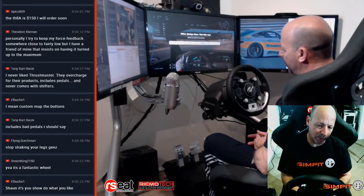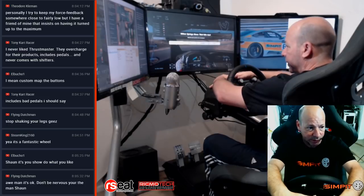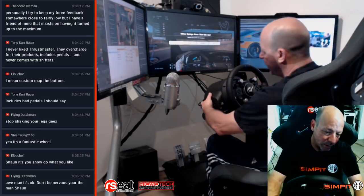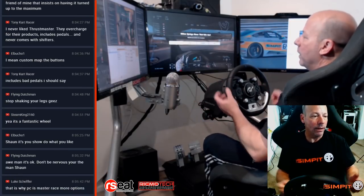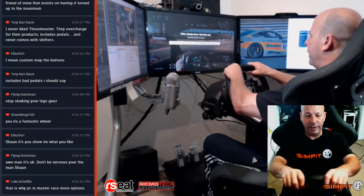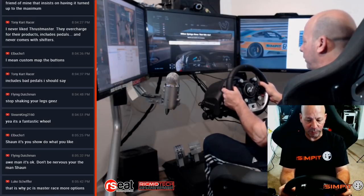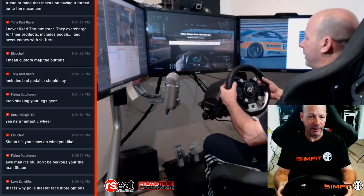What else can I think about? I do like the shape. It's a nice slim. I mean, it's a little on the tall side, but it's not that big. It's not a bulky base. It's well hidden behind the wheel. I like that. The wheel itself was very comfortable, so I liked the feeling of it in my hand, but I did prefer the XW. The shifters are nice and stiff.